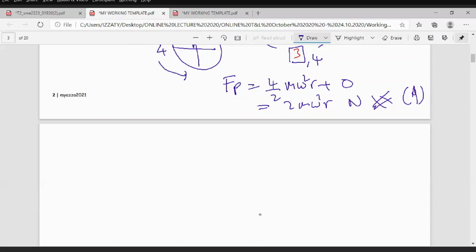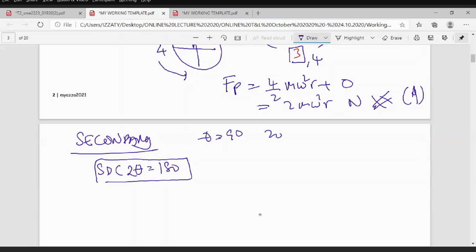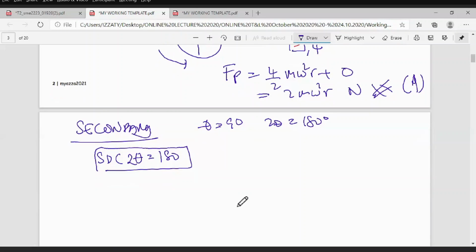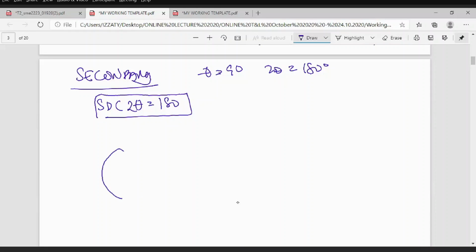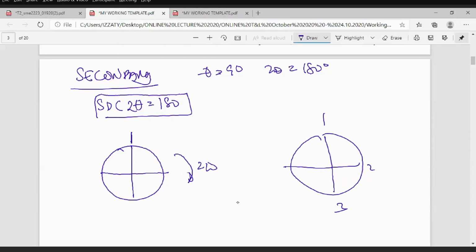Now the secondary. Focus on secondary. So you have the secondary direct crank, where your theta becomes 2 theta, which is 180, because theta is equal to 90 just now. So this will be your result, now 2 omega, with 1 here. This is your working. 1, 2, 3, 4. Cylinder number 2, this one is the given one. Move 3 segments. 3 segments becomes 6 segments: 1, 2, 3, 4, 5, 6. 2 will be here, correct?